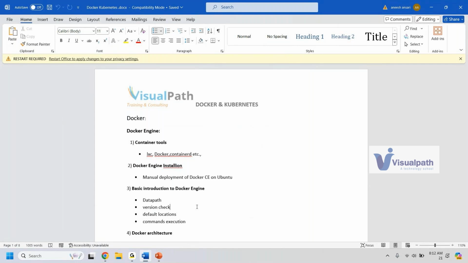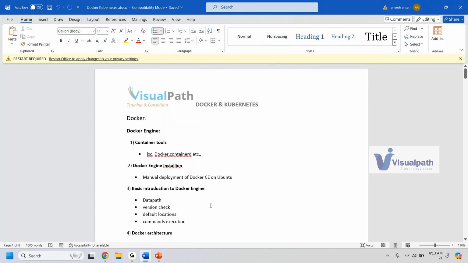CKA is more focused on architects, where you are creating clusters. If anything goes wrong with your nodes, you troubleshoot it and make that node up and running, right? So I believe you can choose which one is right for you.